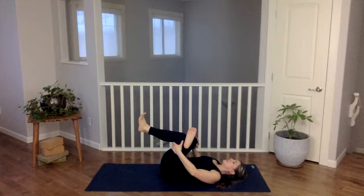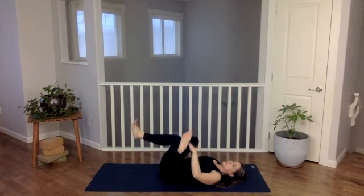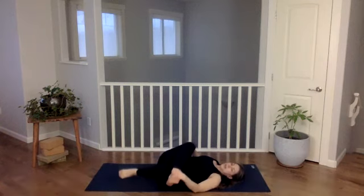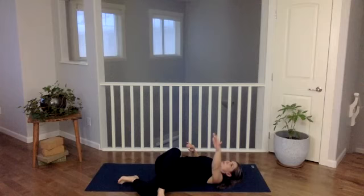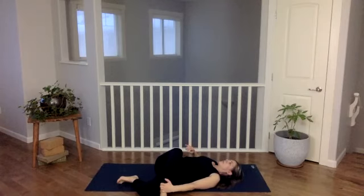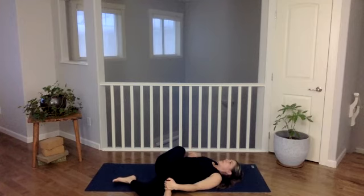Here we're going to twist over, the legs over to the left side. So tipping your legs up and over to the left side, place your right foot down towards the ground, hold onto your right ankle with your left hand and pull your ankle in towards the side of the body. Take your right arm in line with your shoulder.